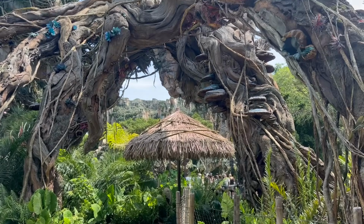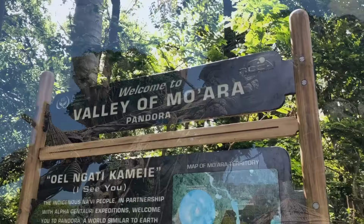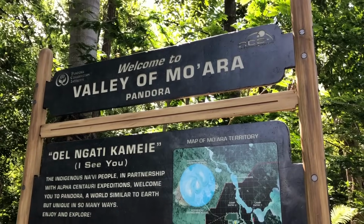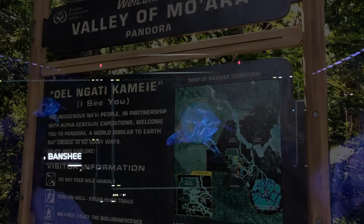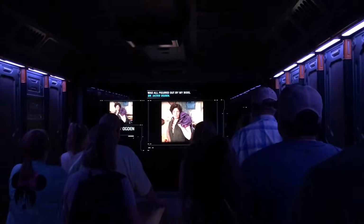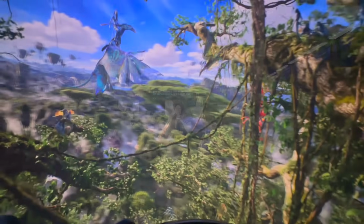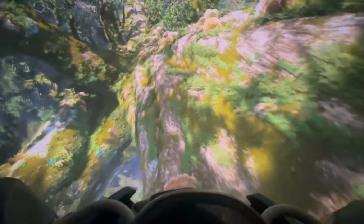Not that we think Animal Kingdom is a half-day park, but a lot of people do prioritize it as such, and we get that, so we've got a plan for you. Anyway, you might find that instead of getting in line for Flight of Passage first thing, getting in line for it by late afternoon and on into the evening could have more chill wait times when all is said and done. Then you can use your early morning time to hit up other Animal Kingdom rides with little to no wait. You might even be able to get on some rides twice in a row before the crowds come piling in.